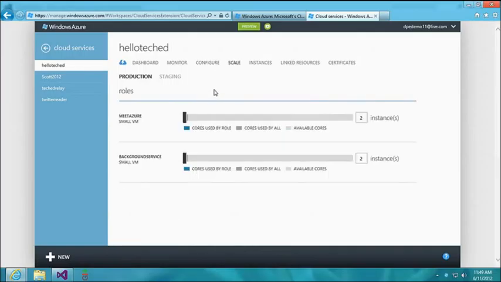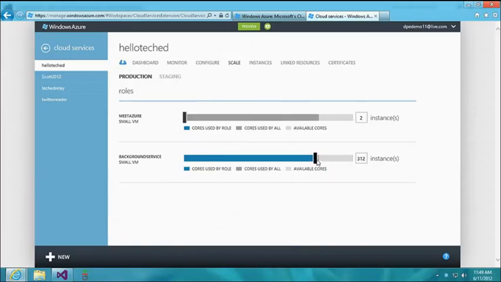You can also scale it out. This goes to that elastic scale capability. Just like you could with websites, I can scale out these VMs. But the nice thing is a cloud service can have multiple tiers. So I could have 2 or more roles defining front-end, back-end, or different types of back-end services. If I want to make this back-end service really big, I can scale it up to, say, 400 VMs or more.